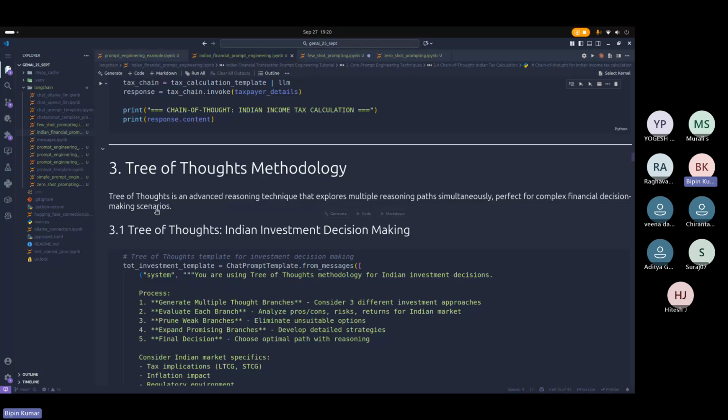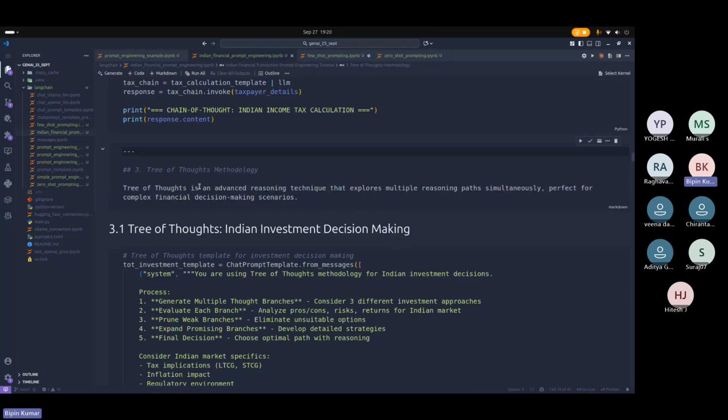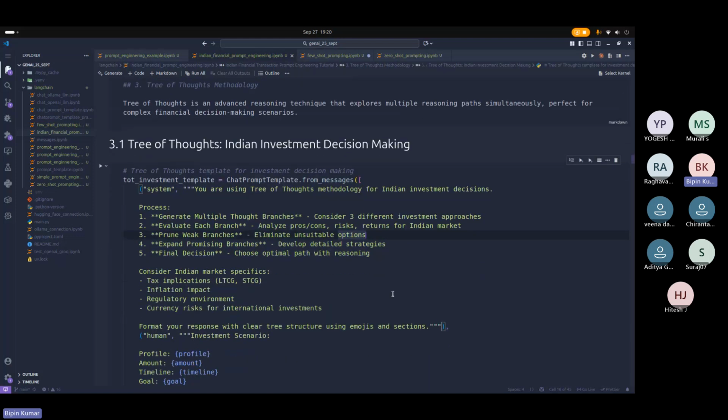If you see through this example, tree of thought is an advanced reasoning technique that explores multiple reasoning paths simultaneously, perfect for complex financial decision making scenarios. Let's say through an example it will be more clear. Here the prompt you are giving is, you are using a tree of thought methodology for an Indian investment decision. So it is like the same problem you are thinking about in different directions.